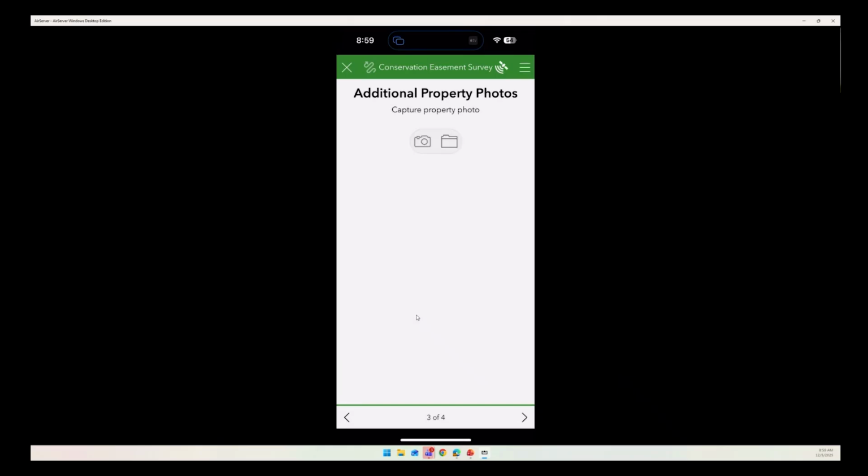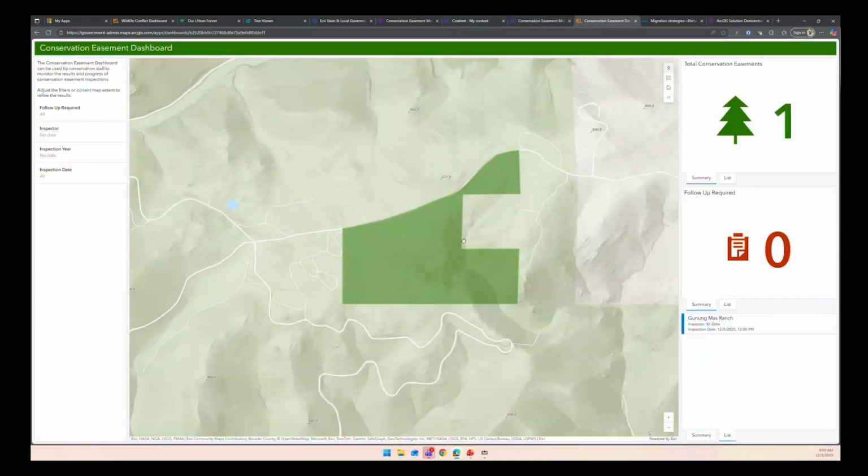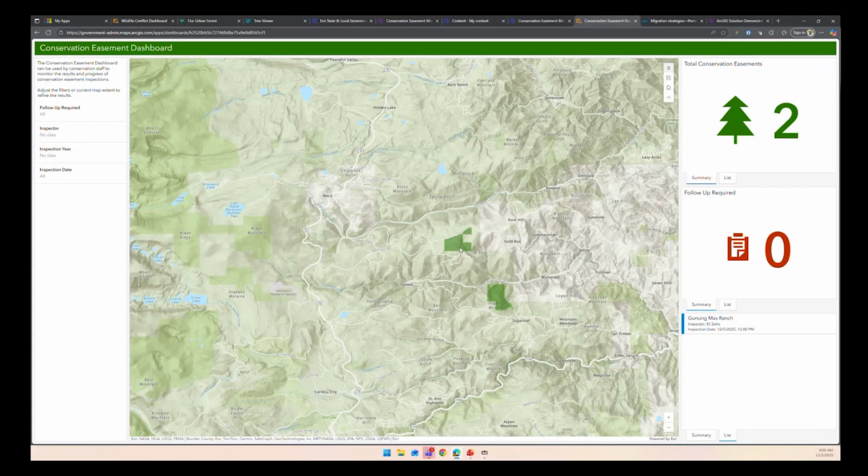So I just wanted to show an example of these solutions that are fairly well thought out and will allow you to get going. They're very flexible, so you can always add on to the survey forms and add on layers and information to the maps. But I just wanted to point that out. And just like the other things we've showed, there's also a dashboard behind this that allows you to see all these inspections in a dashboard setting.